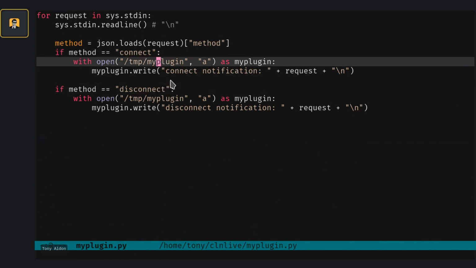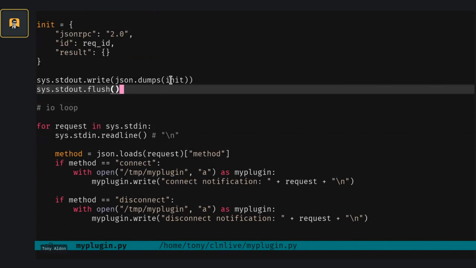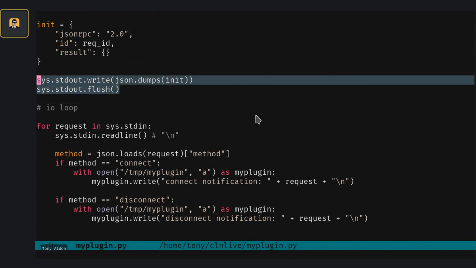And as I said before, but it's good to emphasize, because this is really the difference between the JSON RPC method that we did in the last live when we registered, and lightningd expects an answer to those requests, with notifications this is not the case, so we are not writing to our standard out stream.